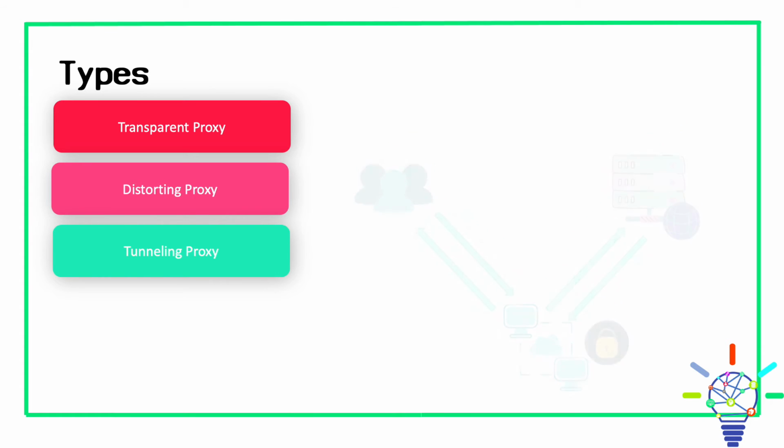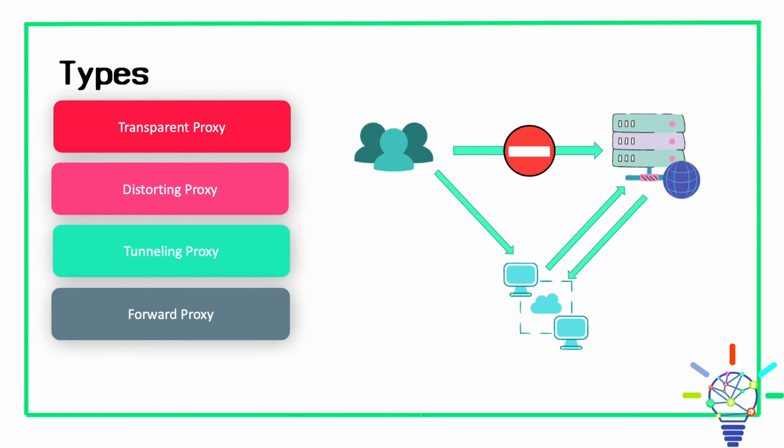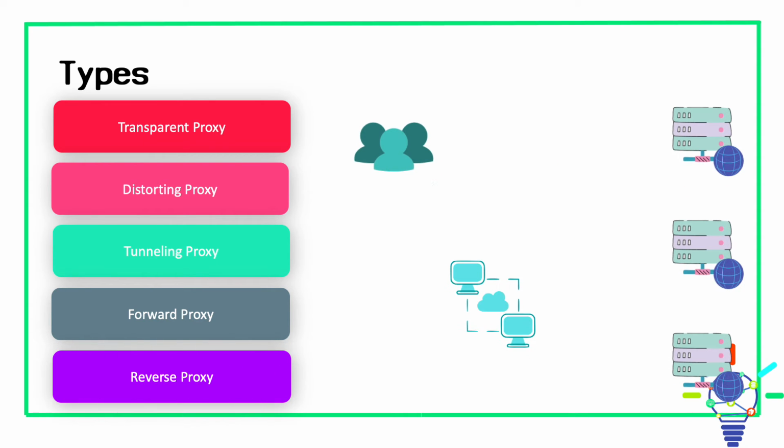Forward proxy. It is used to access the websites that are usually blocked when the client tries to directly connect to them. This type of proxy will hide the IP of the client, so that it can get the response from the blocked websites. Reverse proxy. This kind of proxy server is used in load balancing and high availability. The reverse proxy server will take the request from the client and forward it to any one of the application servers. The client will not have any knowledge of the server from which it receives the response.